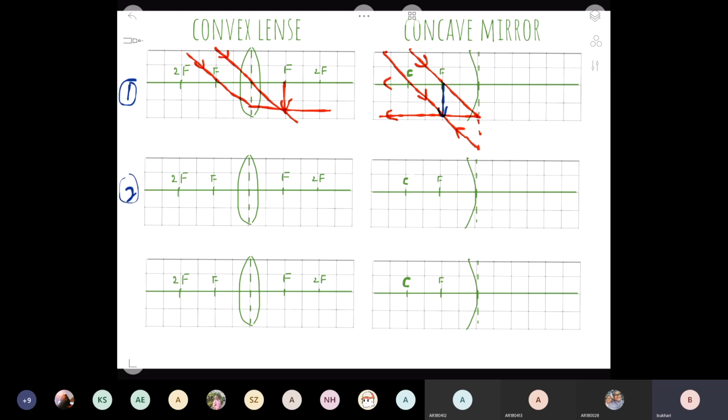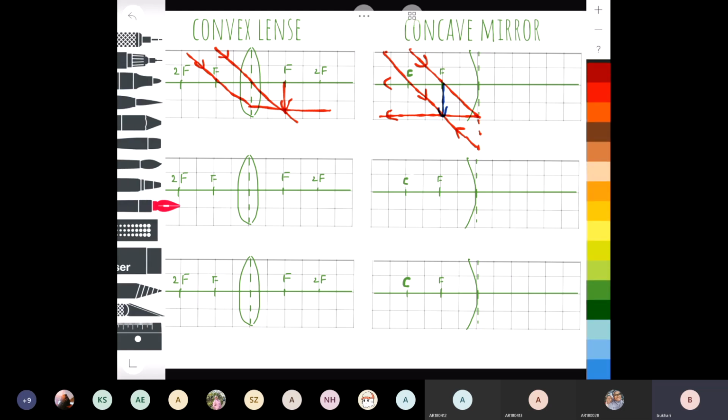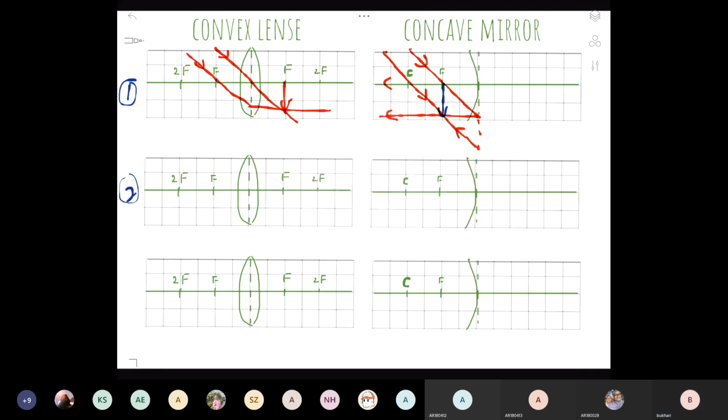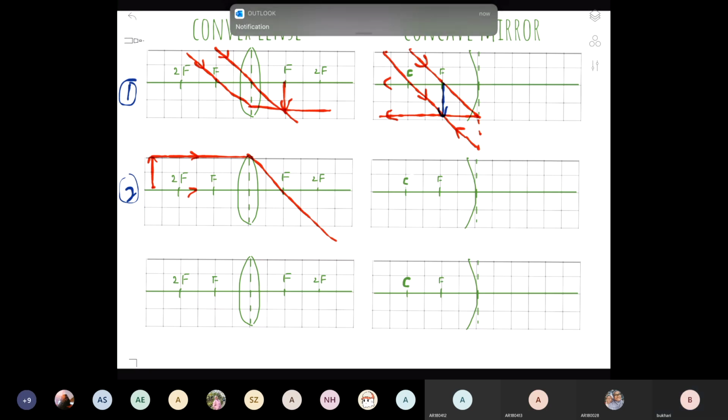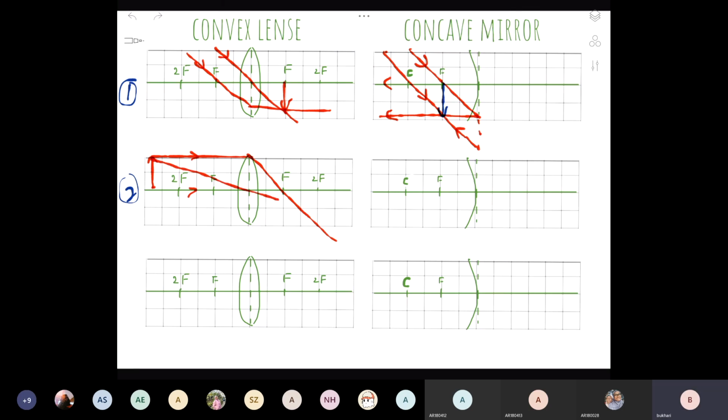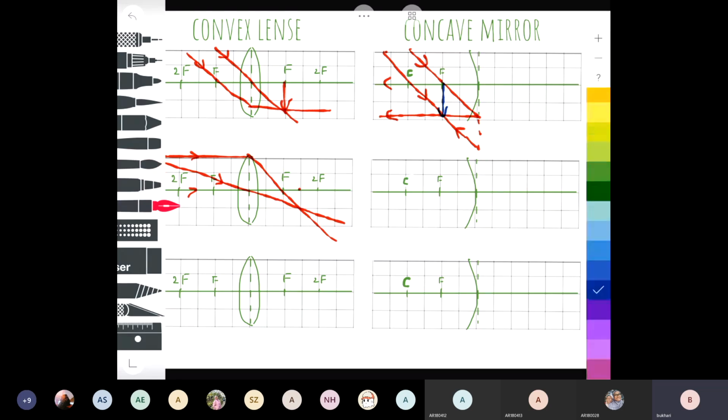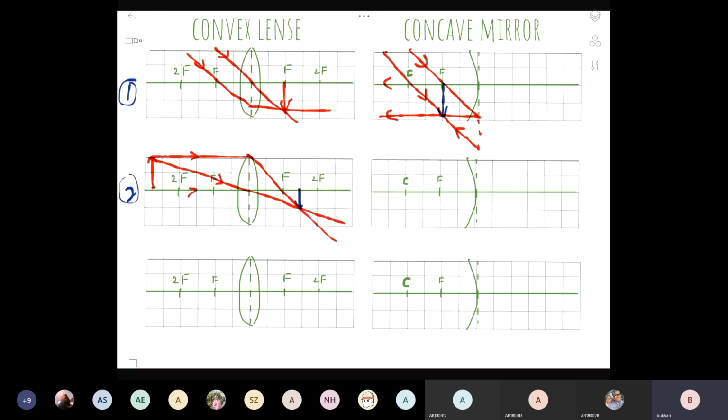Now we're going to look at the second case. Remember, last week we learned the second case. Where is the position of the object? The object is more than 2F, right? Light travels parallel to the principal axis. They're parallel here, and it will be reflected towards F. And this one is refraction, so it will be refracted toward F. The next rule is it travels straight to the center of the convex lens. There is no refraction, it goes straight on, and then you have the image at the intersection. So here is the image.